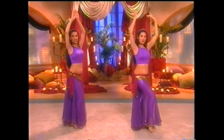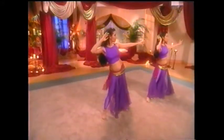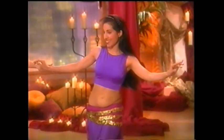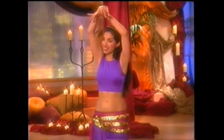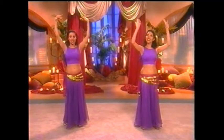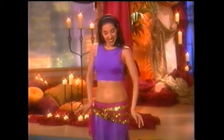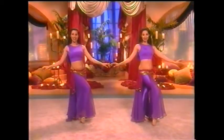Next are our half turns with the Aladdin arm. Half circle, half circle. We end our dance with hip shimmies. Crossing arms, ending above our heads, and wrist circles coming down our body. And there you have the choreography.